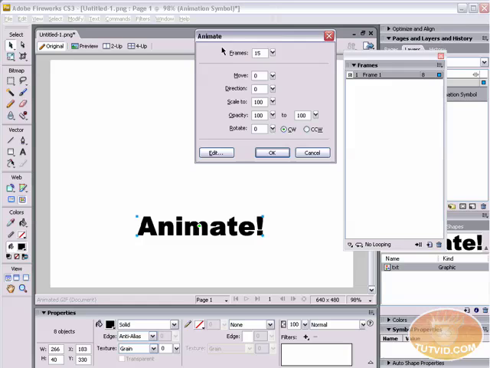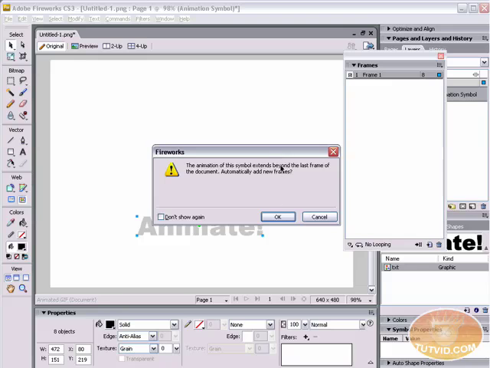Let's animate it over a course of 15 frames. Let's move it, I don't know, say about 95, and we're going to move it up. We are going to scale it to about 175% of what it is, approximately. And the opacity is going to go from 20% opacity at starting to 100% opacity when it finishes somewhere up here. And we don't want to rotate it at all, although you could choose to rotate it a certain amount of degrees, clockwise or counterclockwise. Hit OK.